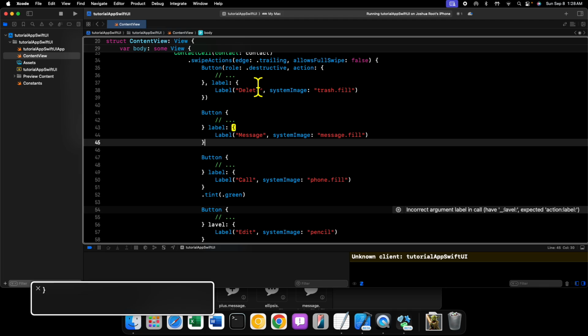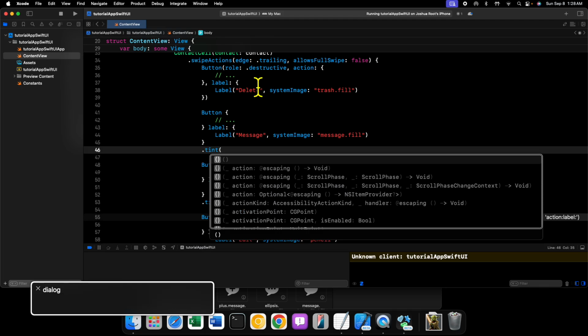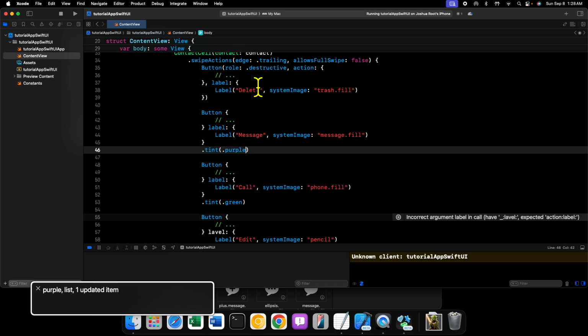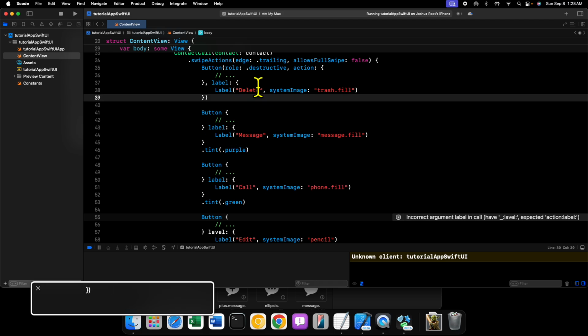For message, it's going to be purple, so .tint .purple. And then we don't need to set a tint for our delete button because destructive does that for us. All right, so here we go. We have all of our swipe actions specified. We know that we shouldn't allow full swipes, and we know that our swipe actions are going to be on the trailing edge of our cell.